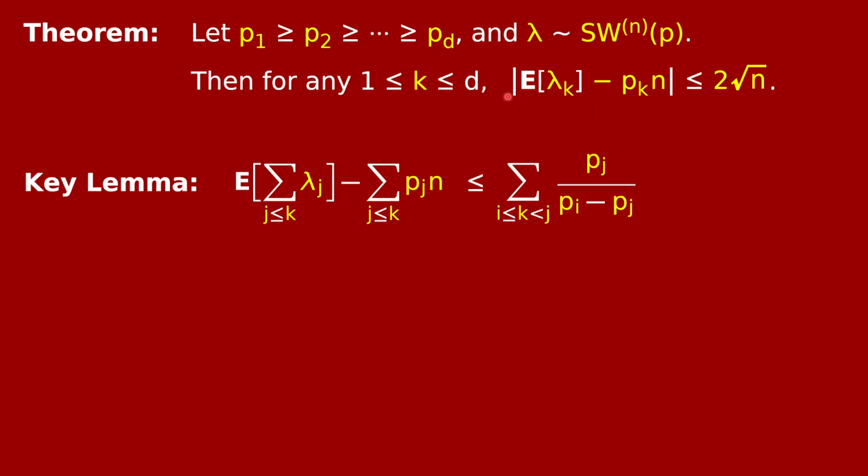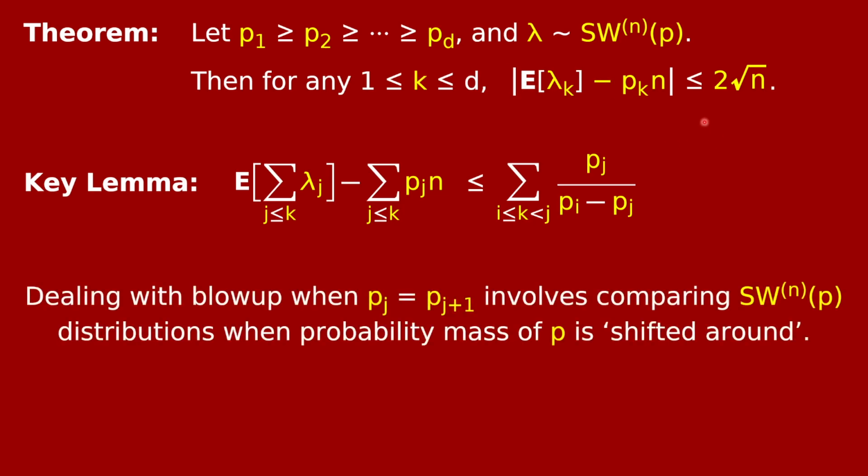Now, it doesn't completely complete the proof of the main theorem they were trying to prove. And you can see there's already some problem in trying to use this key lemma to prove the theorem. For example, this quantity on the right blows up to infinity if two consecutive P's, let's say, happen to be equal. And there's no reason they couldn't be equal according to the hypotheses of the theorem. So if you want to deal with the blowup that occurs if two consecutive P's are equal, what you can do is shift a little bit of the probability mass around. Okay, so shift some of the probability mass from the P's to prevent them from being exactly equal and allow you to use this key lemma.